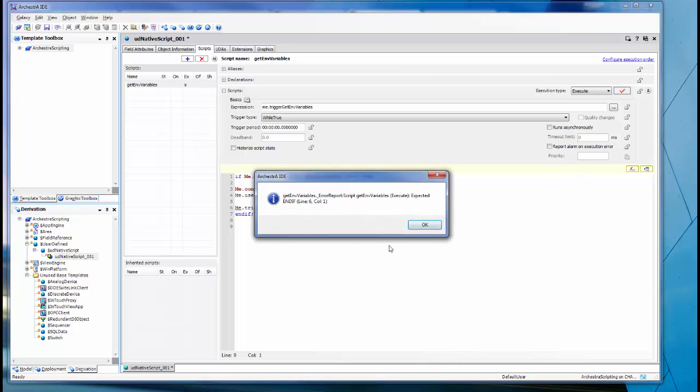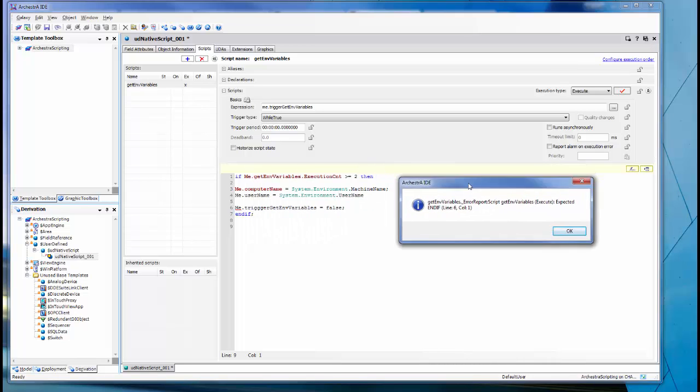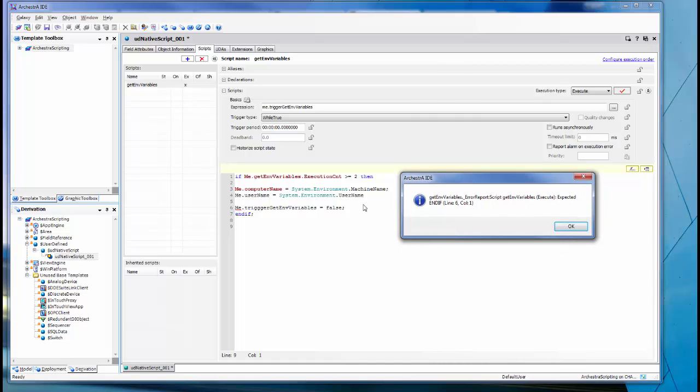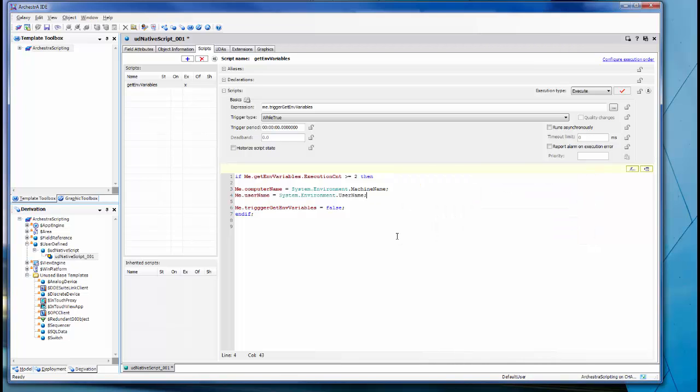And let's run validate and see, okay, so I got an error. Get environment variables, execute expected, end if. These errors are not exact. It didn't come back and tell me, hey, you need to put a semicolon here after this line. But what it does tell me is it didn't see what it expected. So it's telling me right here where this red is on line 6, that's my error. So basically just backtrack, what is the next thing? Obviously on the next line here, I've omitted a semicolon, so we'll put that in, run the validate, and now we're good.